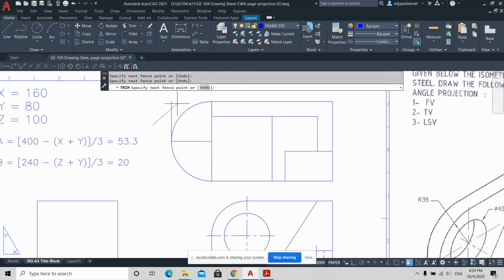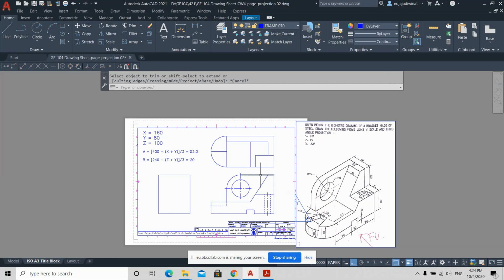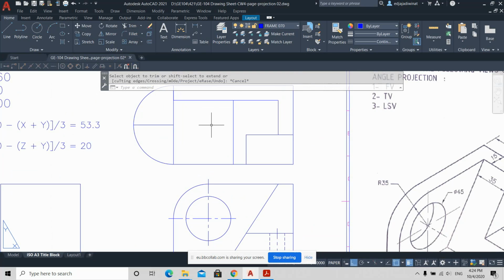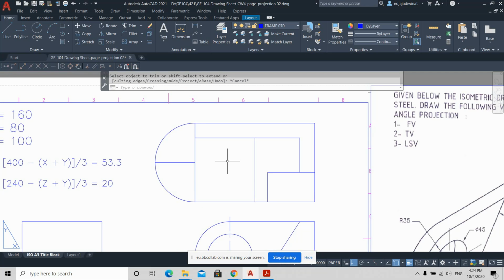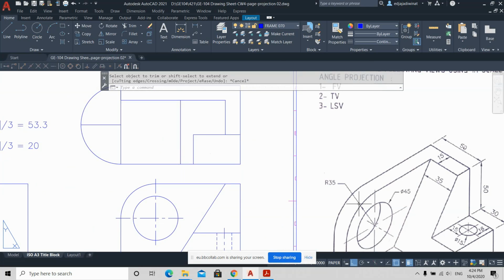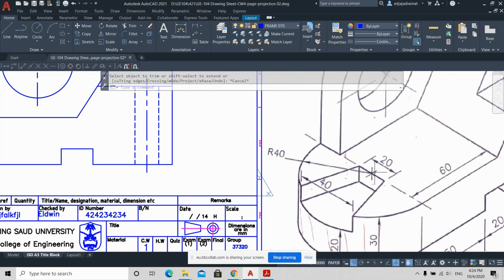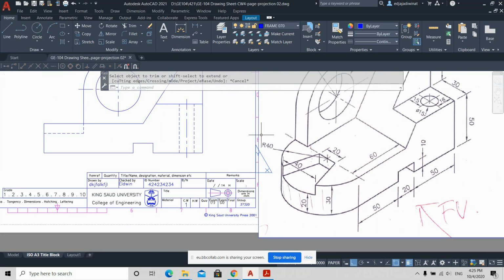Oops. There. Okay. And you will have a region here, a region that will be this thing, this edge. So it's 20. So I will offset the center line 10 to the top, or 10 to this side and 10 to this side.